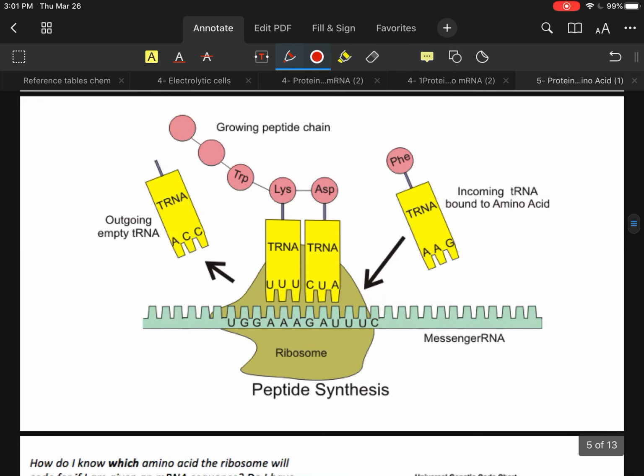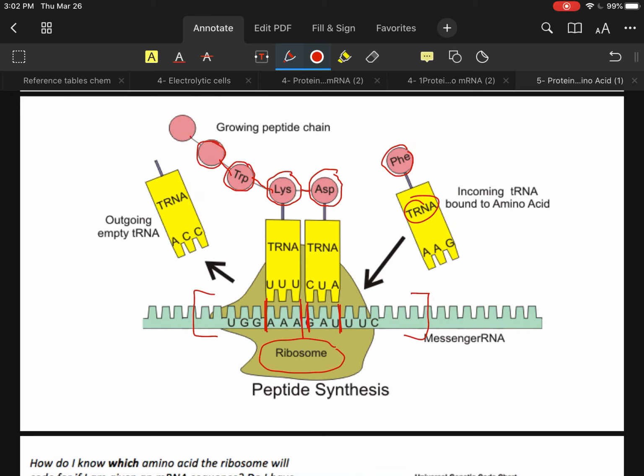And here's another nice picture. We have the ribosome. We have an mRNA message. The ribosome is reading the message 3 bases at a time. And you don't need to know what this yellow tRNA molecule is, but you should see that amino acids are being brought to the ribosome, and that the ribosome is sort of joining them together in this chain. So these stand for 1 of the 20 amino acids. The point being, the ribosome reads the mRNA and it joins amino acids together in a specific sequence based on the mRNA code.